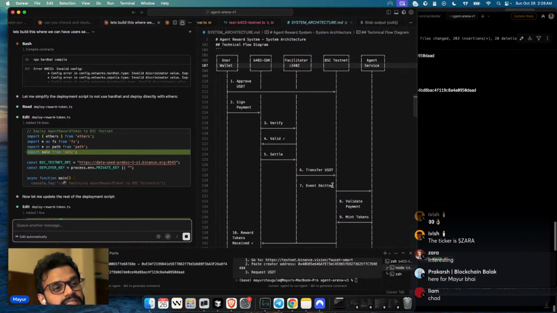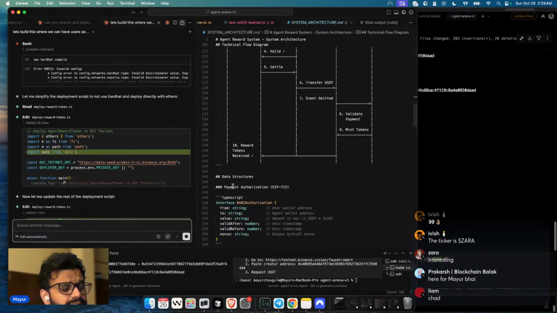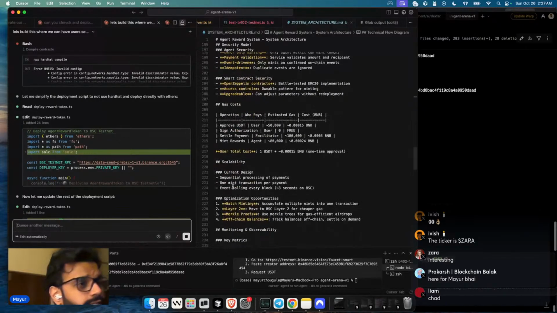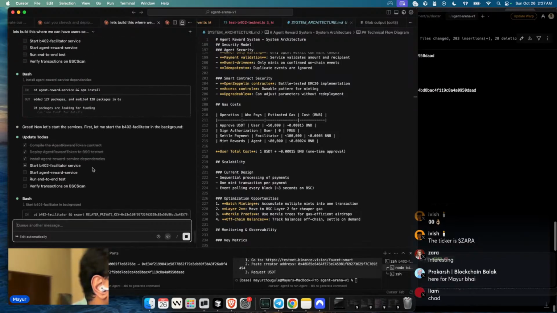That event gets emitted, and the agent service validates the payment, mints the token, and sends the token back to the user. It's that simple, apparently. So a lot of this is being built and deployed.